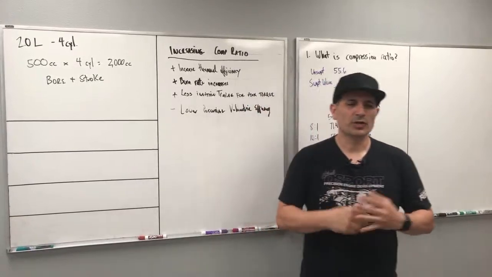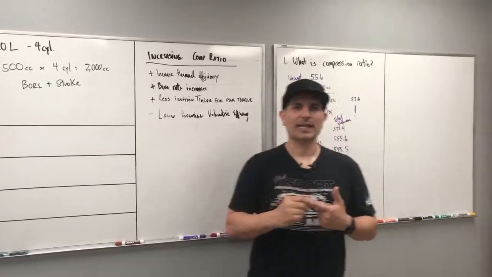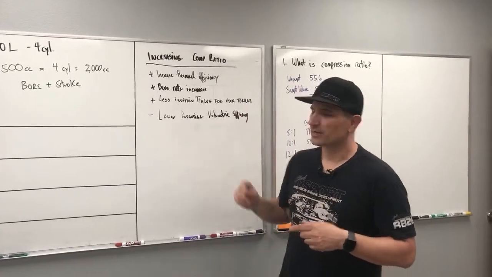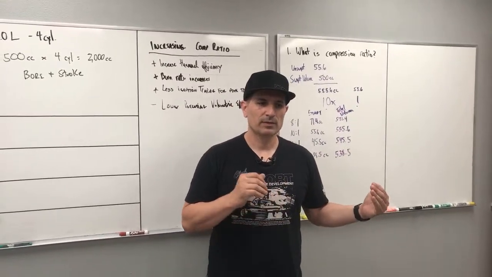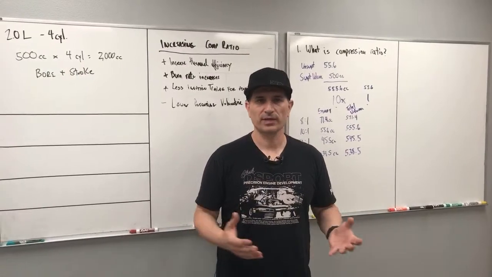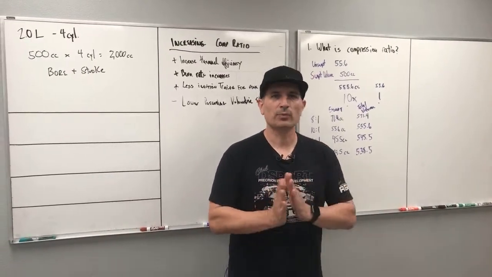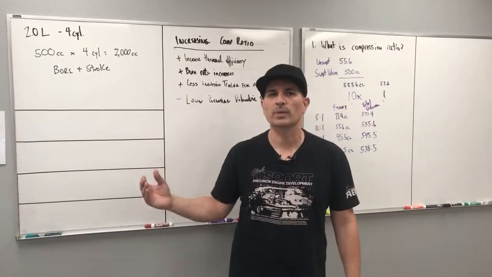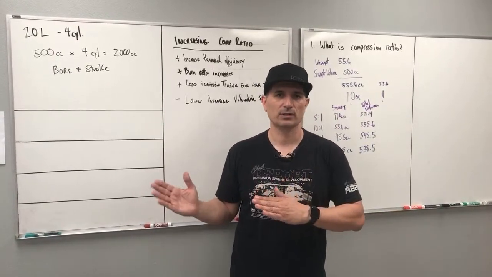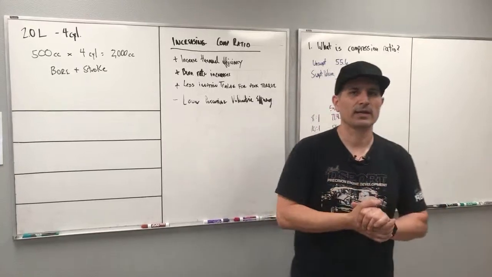One of the interesting things you can measure on an engine is the amount of ignition timing. The less ignition timing you need to run in order to make peak torque, the more efficient the engine is. So that's always one parameter. If you make a tuning change and it requires more ignition timing to make the same horsepower, you've gone backwards. You kind of want to go the opposite way of that.